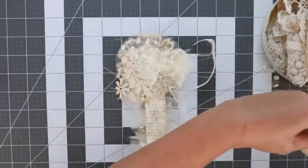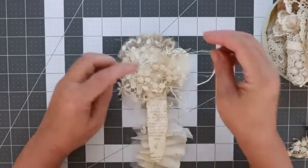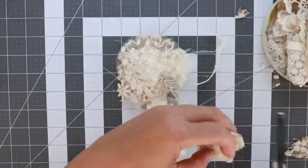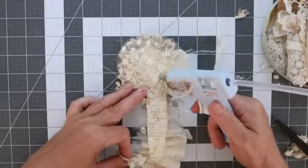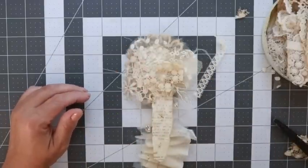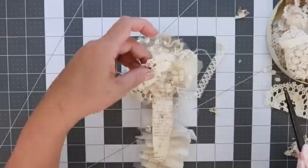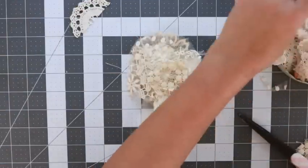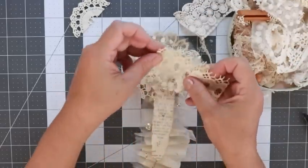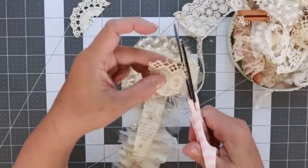Maybe this little piece right here. Maybe I'll round it off a little more. A bit like that. Okay, so I like that one. So maybe I'll cut that in half. We'll use that at the end. I like that a lot. What else do I have that I could use? Oh, I like this one. A nice little beige one. Maybe I'll round the edges off.